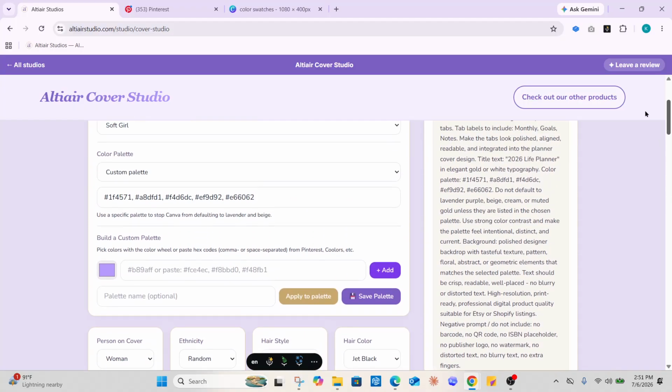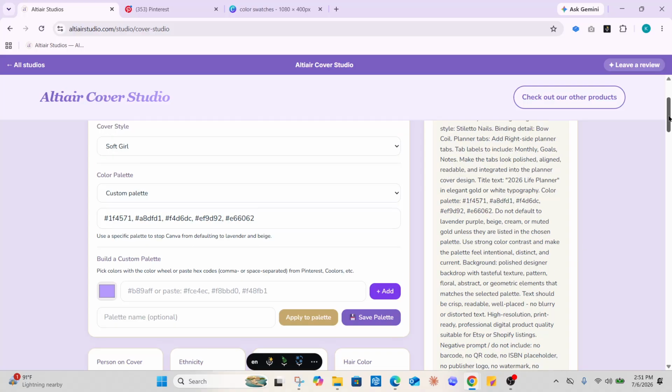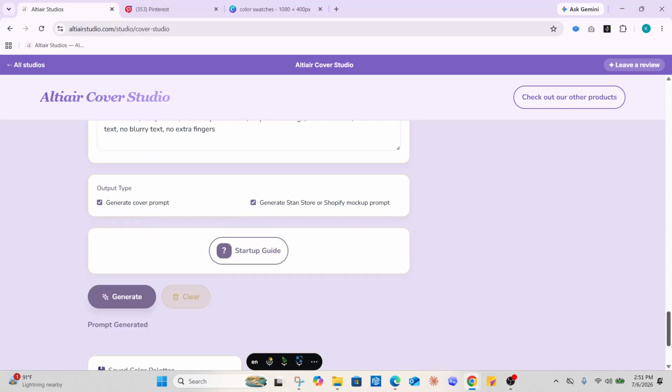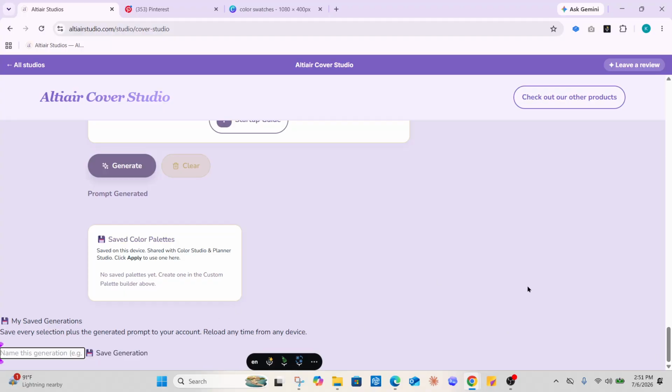It will save your prompts for you. So when you load that generation, it will be here for you, so you don't have to start all the way over. Like if there's a project that's going to take a longer time, like if you're making a digital planner and you want to come back to that, you can definitely come back. This will be definitely useful in the Planner Studio for sure, because you're going to be making more pages.